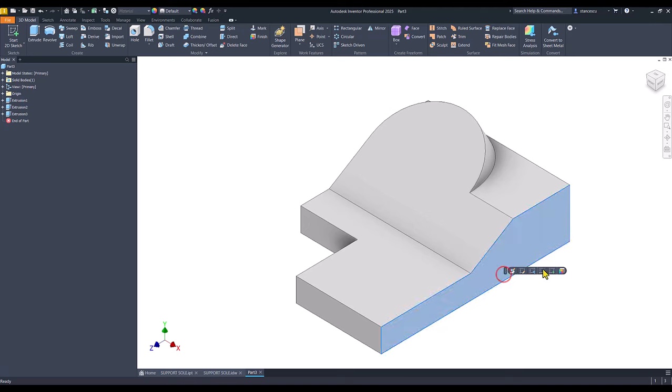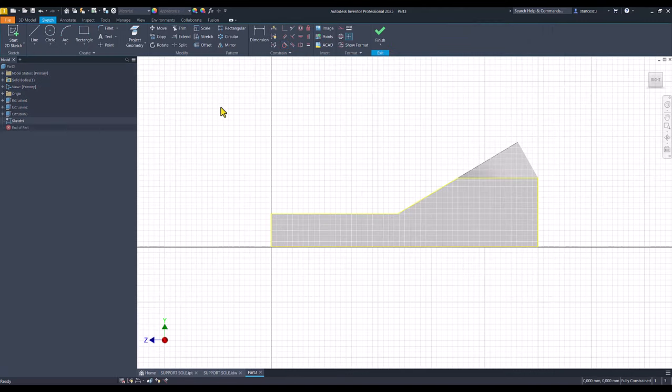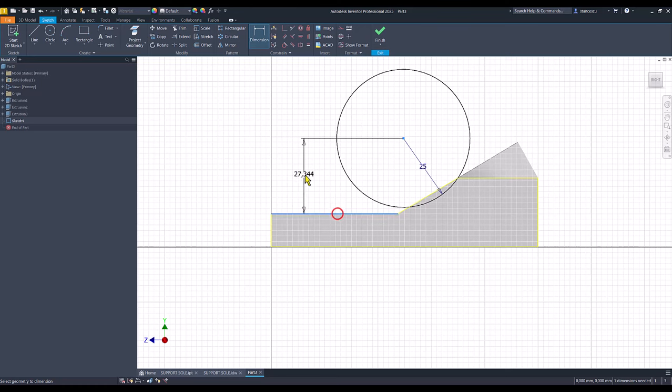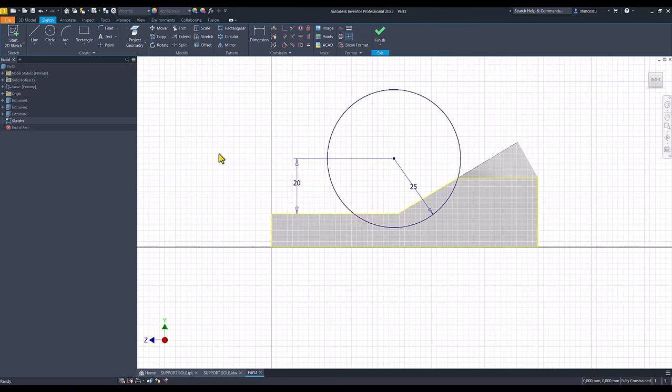This is the face for the sketch. This is the circle with radius 25. It contains this end point, and the distance is 20 from the center to the superior face. 20.